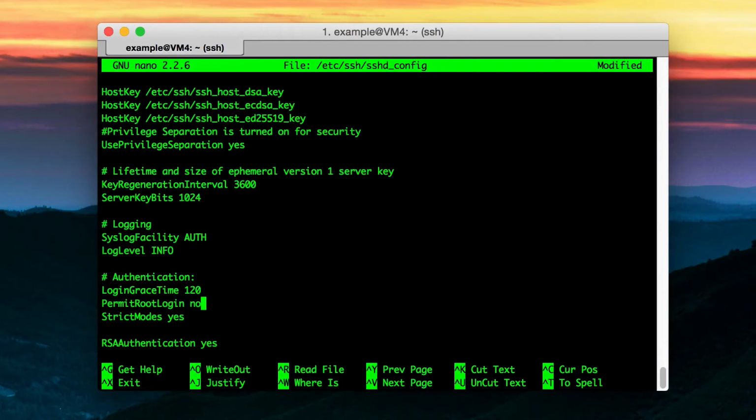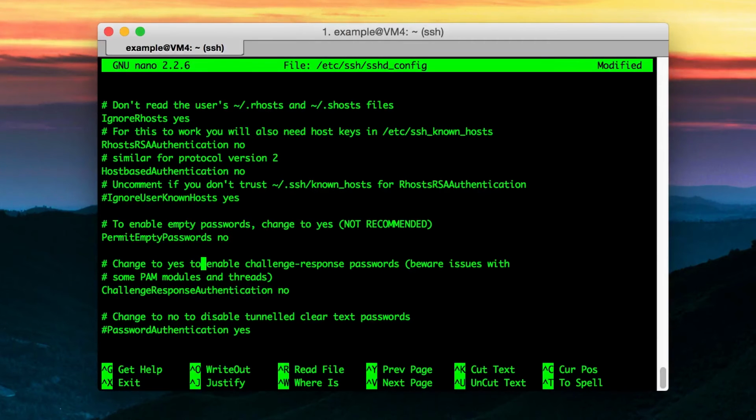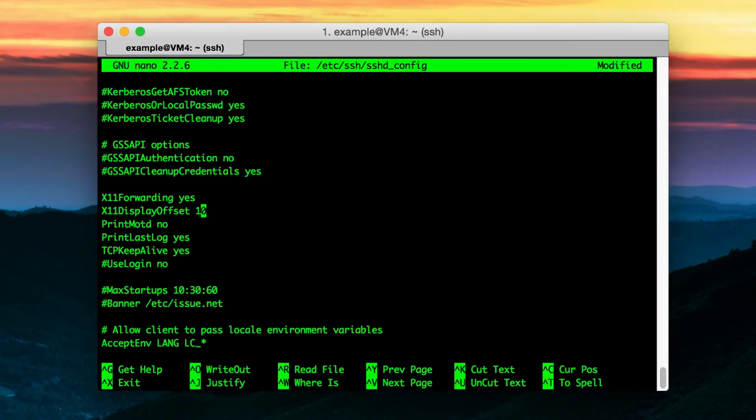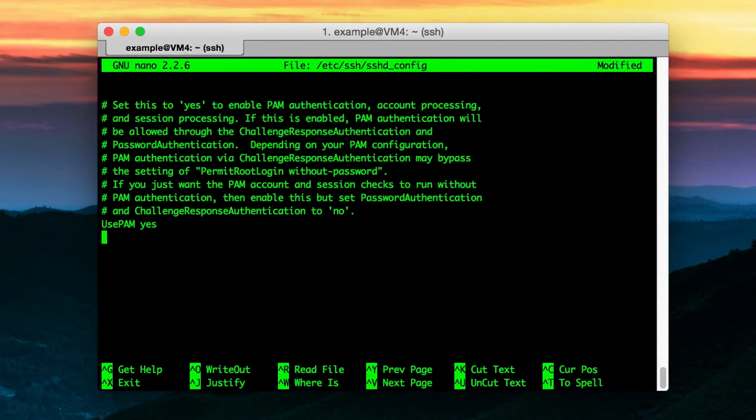They won't know that I use user example, or maybe have my username of Creighton, or whatever have you. So setting PermitRootLogin to no is one of the biggest things that you can do as well to help secure the server, to make it a little bit better. And then everything else can pretty much stay where it is. I mean, they set this up to be the best for new users, as well as being secure enough.